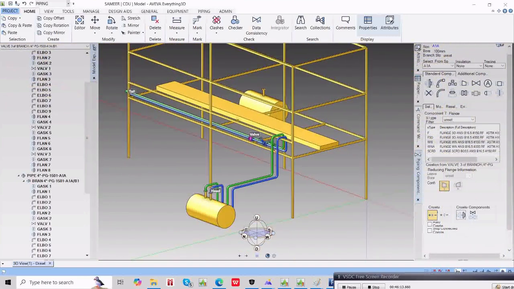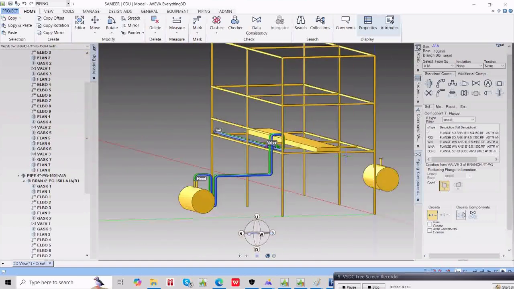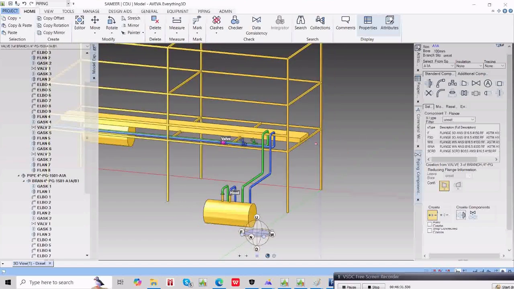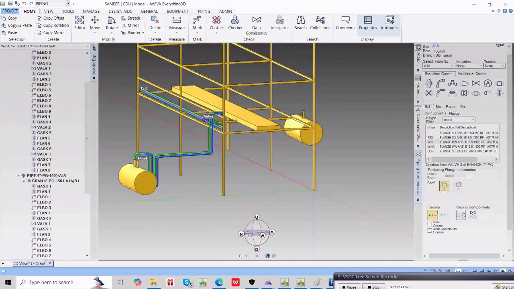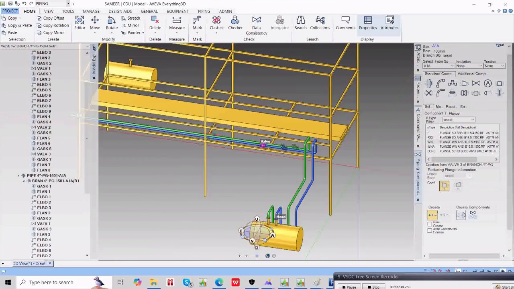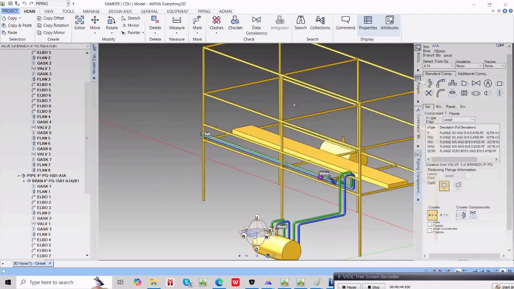Now there is one more thing that you also need to consider. This is the first tier of the pipe rack, which is called the process tier. The second tier is called utility, and the third is called the flare. Understood? Now let us create one more pipe. Let's take this pipe only. Now I want this blue pipe to go outside of the pipe rack. How to go outside of the pipe rack, that also you need to understand.